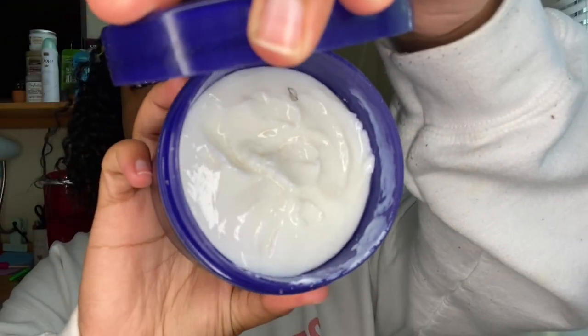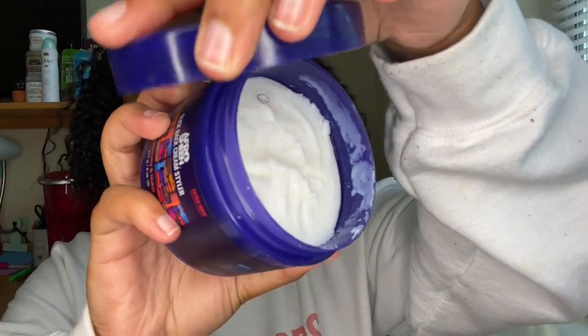So, as far as the smoothing part, my hair just doesn't lay down easily. So I did use a pretty okay amount, and I did go through and reapply some more so I could slick it down because it was kind of starting to frizz up a bit. But y'all can see I really hadn't used much at all.